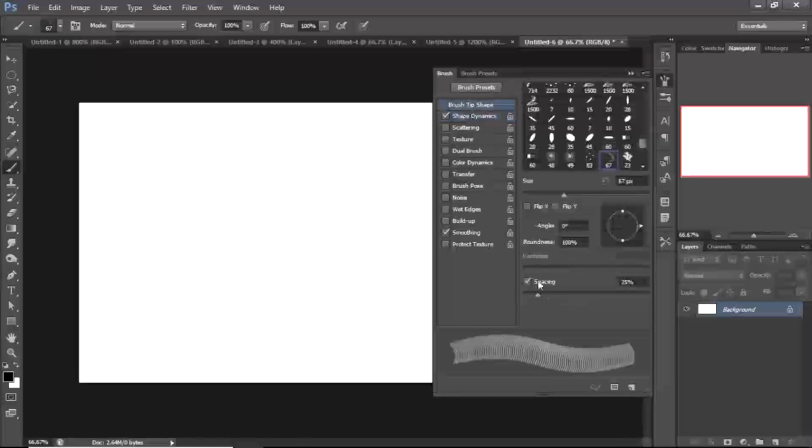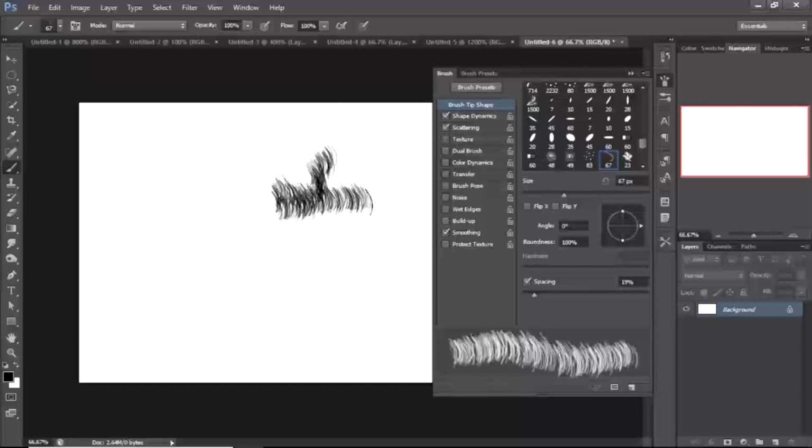And here the spacing, you can change the way you want, because it differs from beard to beard, because sometimes the beards are scattered, for example. So there you may want to add some scattering. But when you add scattering, it's going to come out like that.